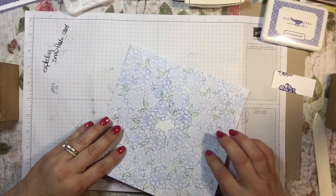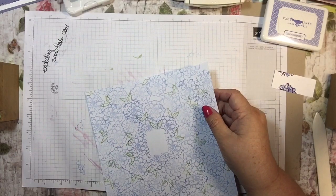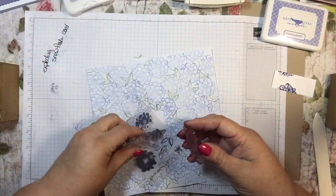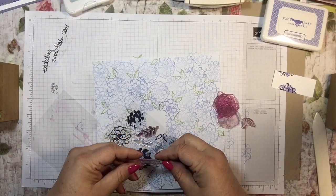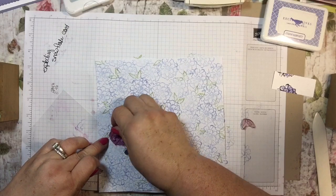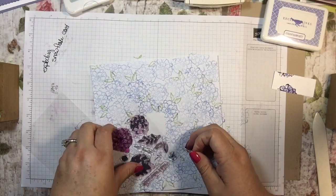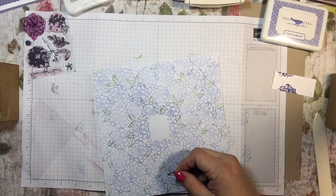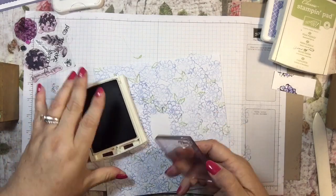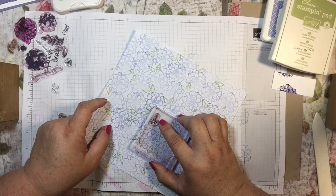Okay, so now what we're going to do is we are going to first take off this Post-it. Oh, and I guess I'm not quite done, am I? I need to stamp you in here in Blackberry Bliss. This one goes here, this one goes here, this one goes here, this one goes here, and this one needs to come out. And needs to go here, and this. Needs to go here. I'm going to put it right here.